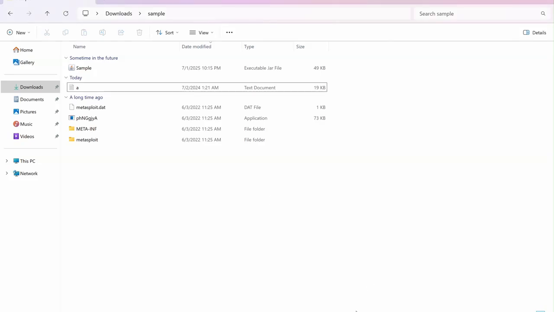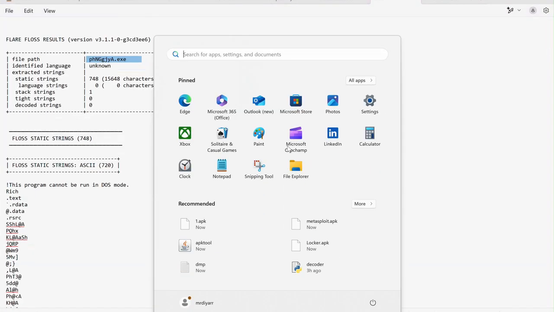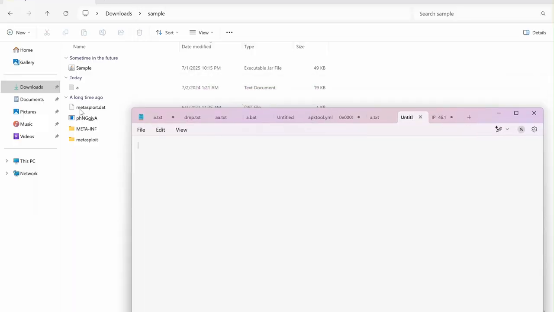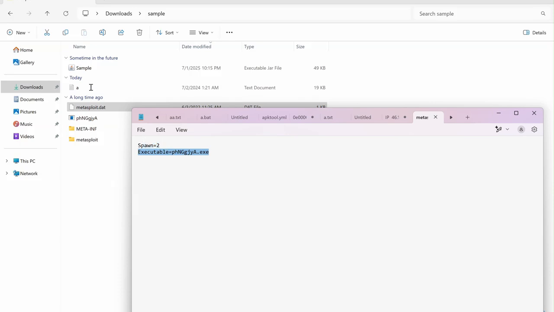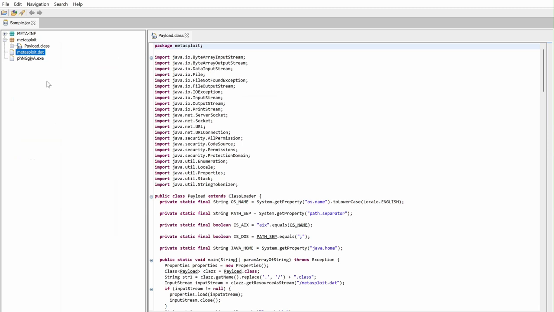I think it contains some interesting stuff. Let's try to attach it. Yeah, it's actually trying to drop and retrieve this executable file from this JAR file. That's why I mentioned it contains something important.